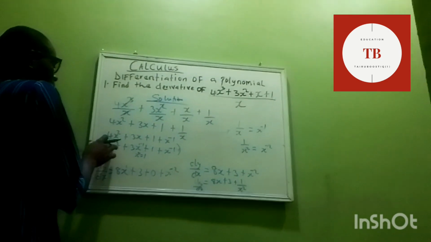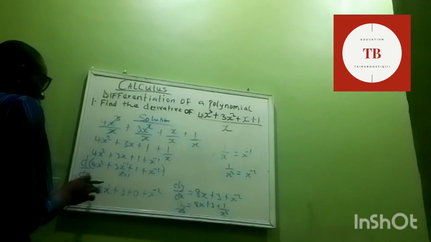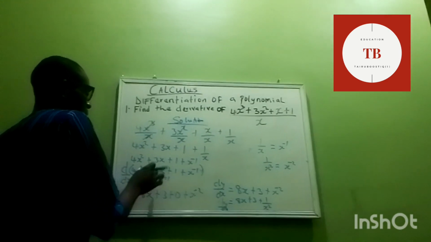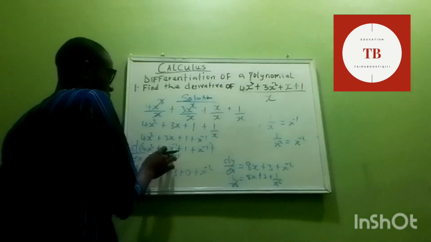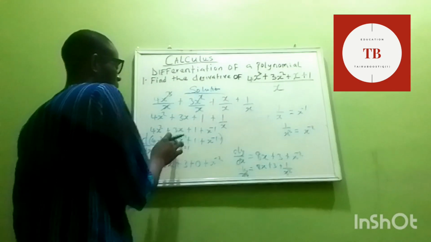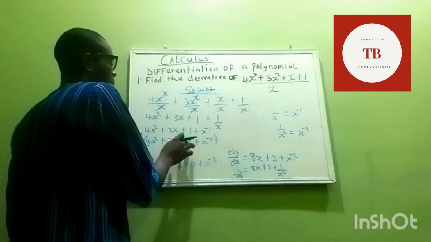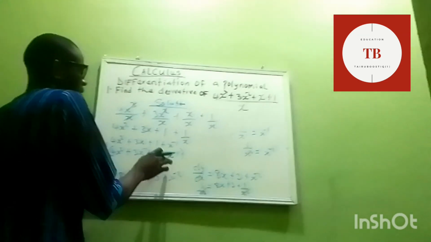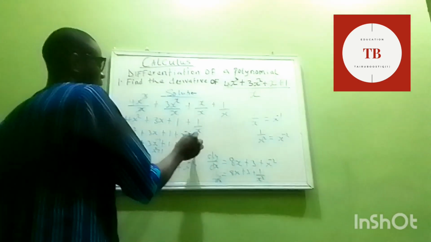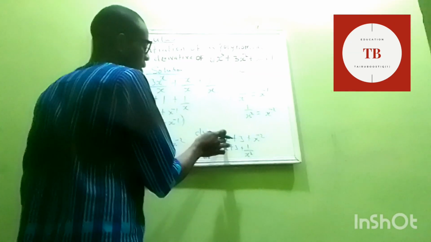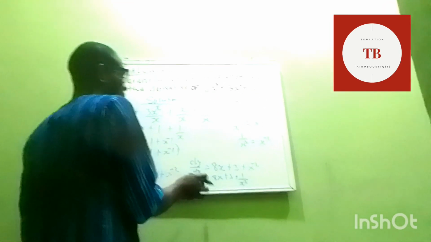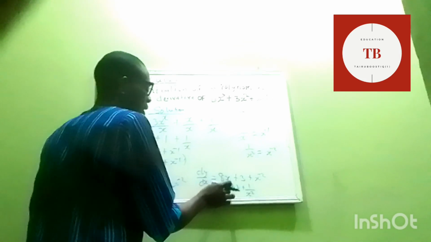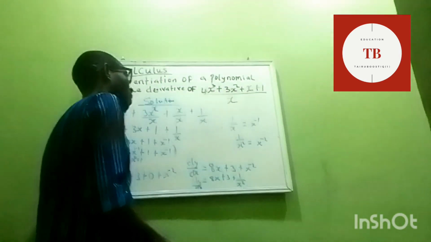Then the derivative of this function now is 2 times 4 will give us 8, then 2 minus 1 is 1. Then 1 times 3 is 3, 1 minus 1 is 0. So here we are going to have x raised to power 0, and any number raised to power 0 is 1. So 3 times 1 is still 3. This one is the derivative of a constant value, which is 0, and x raised to power minus 1, because minus 1 minus 1 will give us minus 2. Then from there we arrive at 8x plus 3 plus x raised to power minus 2. We can leave our answer as dy dx equal to 8x plus 3 plus 1 all over x squared.